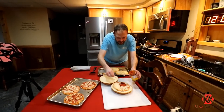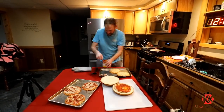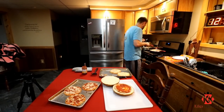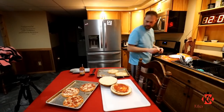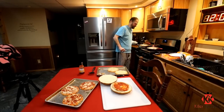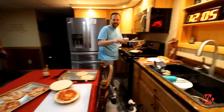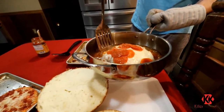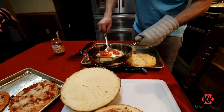Now what we're gonna do is I'm gonna ladle on a little extra sauce. You know what I'm saying? Just a little extra, just to give her a little something, something. And wait till you see this thing. Wait till you see the deliciousness coming your way, Mr. Poole. Look at this thing. Are you looking at it? Look at how delicious that looks. You can't deny how good that looks.